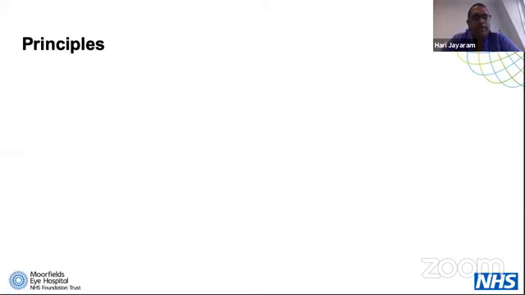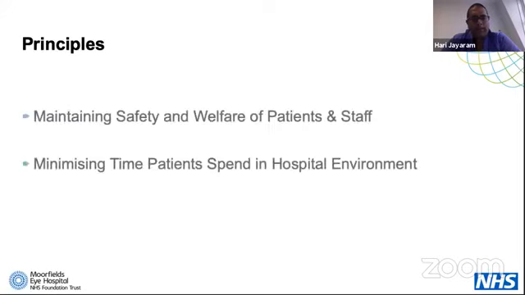Now, the principles of how the pandemic will impact glaucoma care, I think, are twofold. Firstly, the priority of everybody is to maintain the safety and welfare of all of our patients and all of our staff. The second principle is we want to minimize the amount of time that patients have to spend in a hospital or clinic environment. So we want to get people in, get people out. We don't want those hours and hours of sitting around waiting.